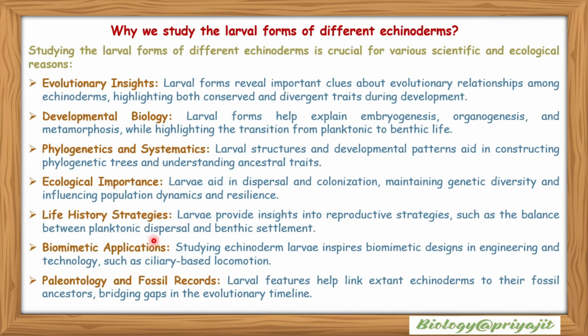Ecological importance: larvae aid in dispersal and colonization, maintaining genetic diversity and influencing population dynamics and resilience. Life history strategies: larvae provide insights into reproductive strategies, such as the balance between planktonic dispersal and benthic settlement. Biomimetic application: studying echinoderm larvae inspires biomimetic designs in engineering technology, such as ciliary-based locomotion. Paleontology and fossil records: larval features help link extinct echinoderms to their fossil ancestors, bridging gaps in the evolutionary timeline.